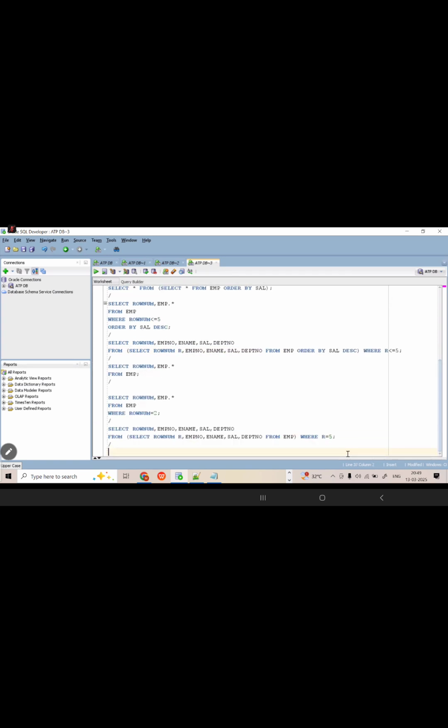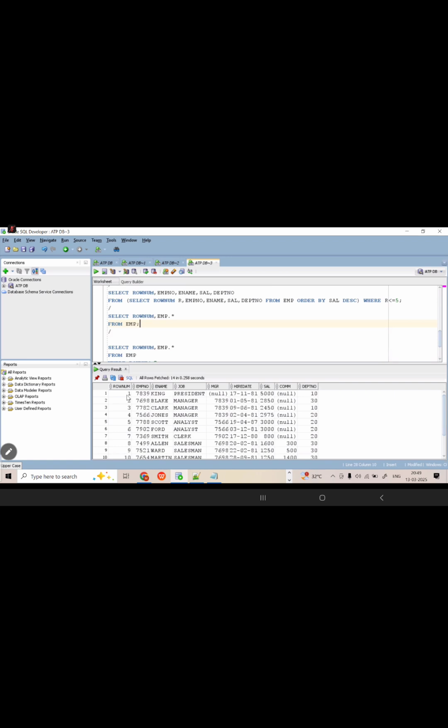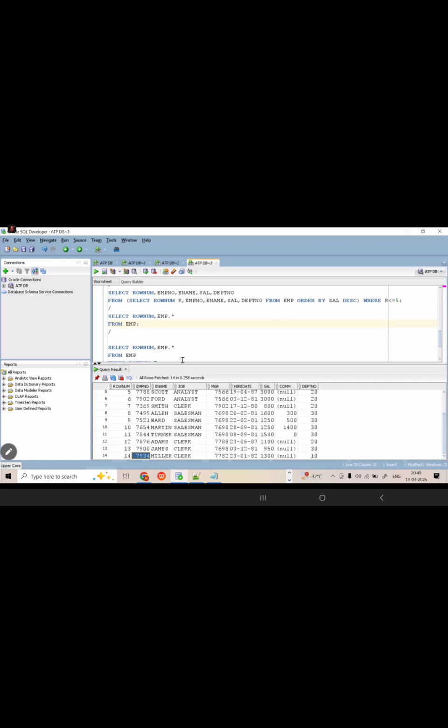Next, can anyone tell me what my current requirement is in this employee table? In the employee table, I am going to write row numbers 1, 3, 5, 7. How can we print it? I am able to see row numbers 1, 3, 5. What is this? First employee, third employee, fifth employee, seventh employee details I am going to write. How can we write it based on the row numbers? How can we write the query?